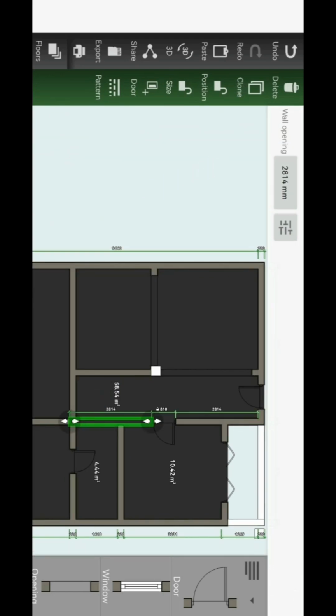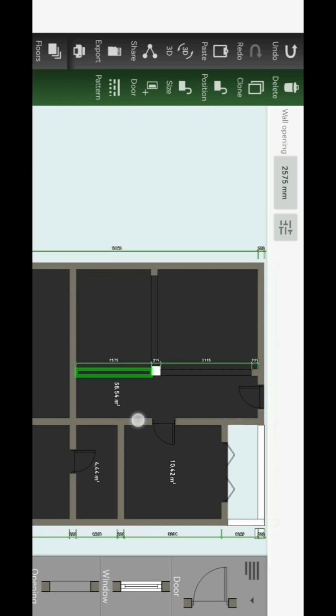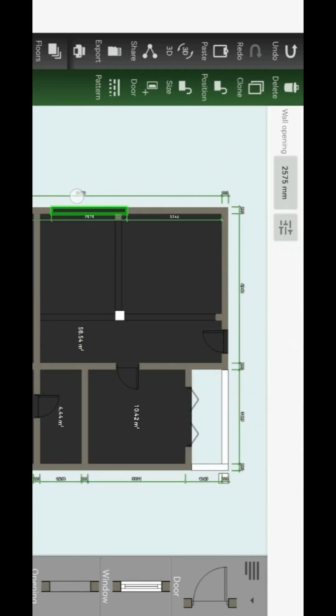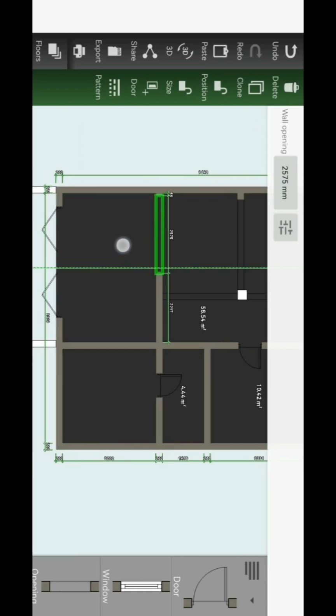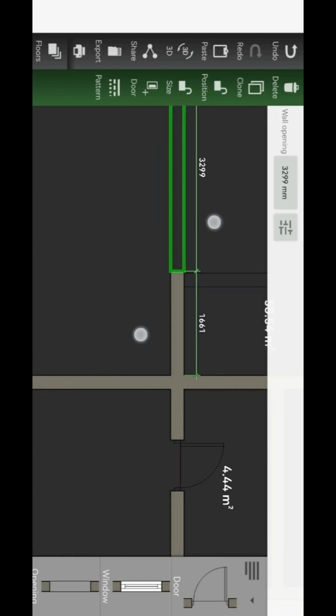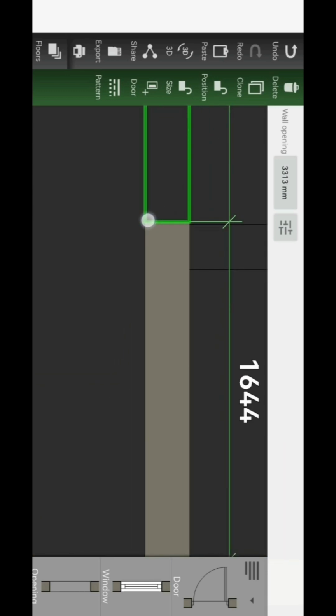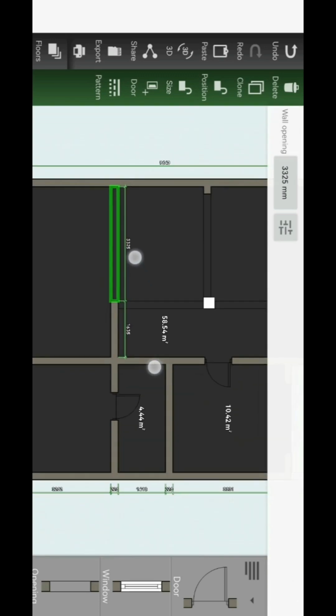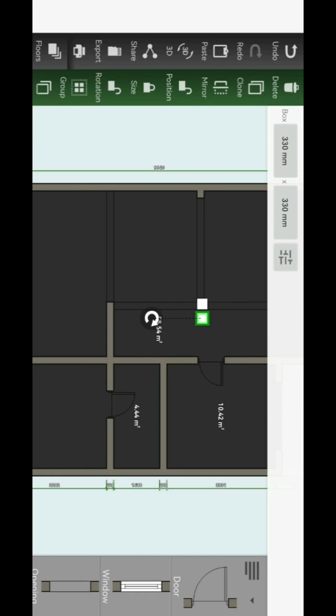So basically I'm going to do the same for all these walls. Just basically create openings. And then I'll leave a space right here to put my column again. Clone it, and I'll add my column right there.